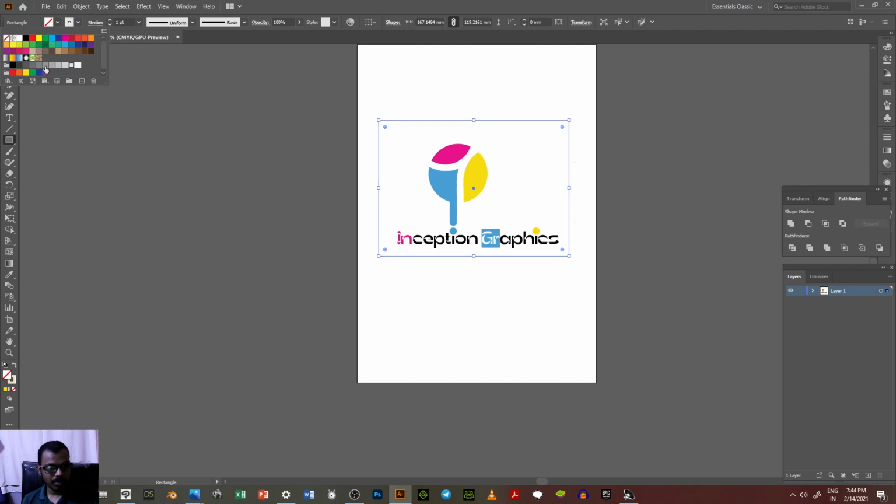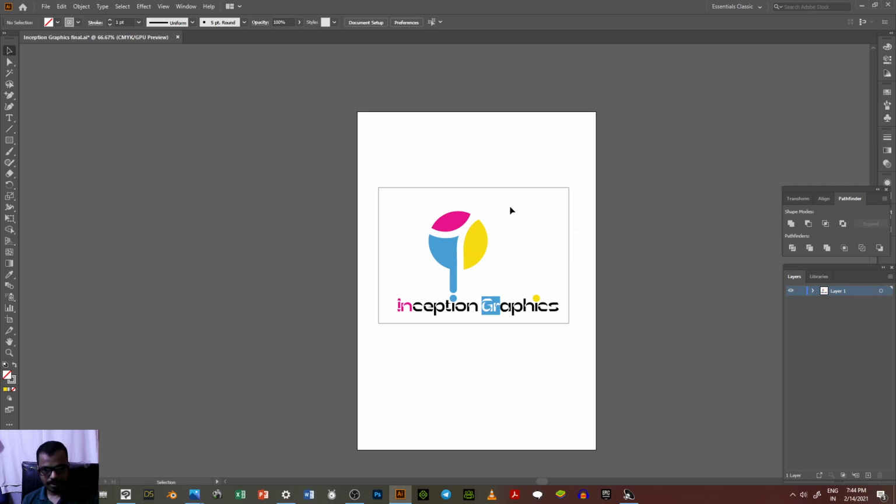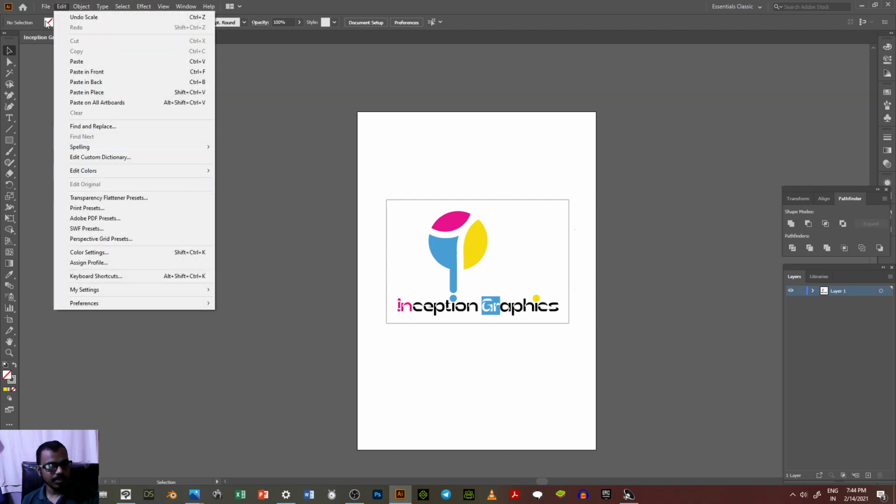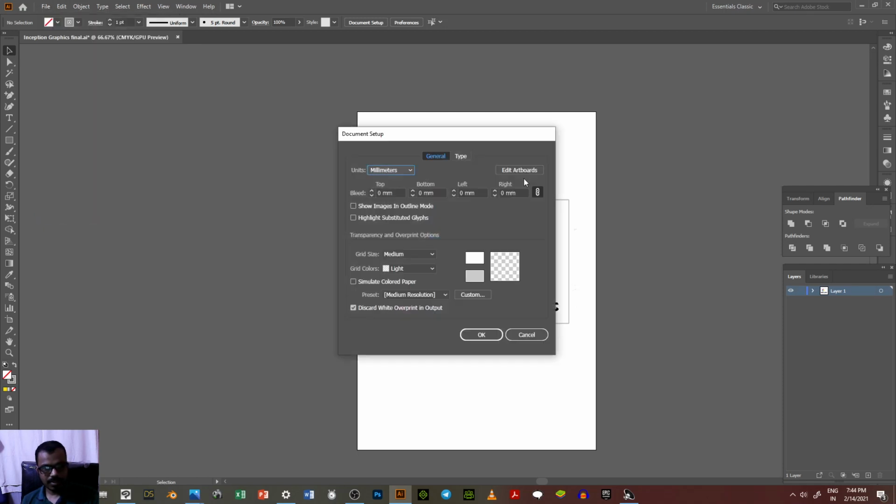I'll keep a light border, gray border. Yes. Good to go. Now file, edit the document size. This is the final step.